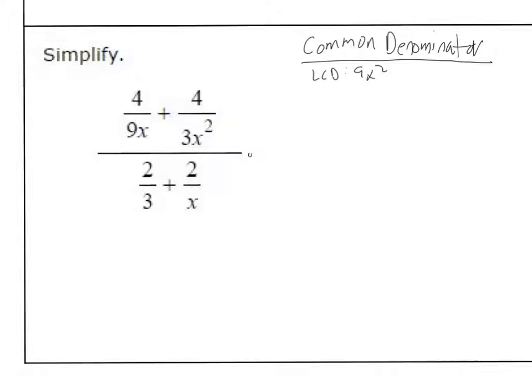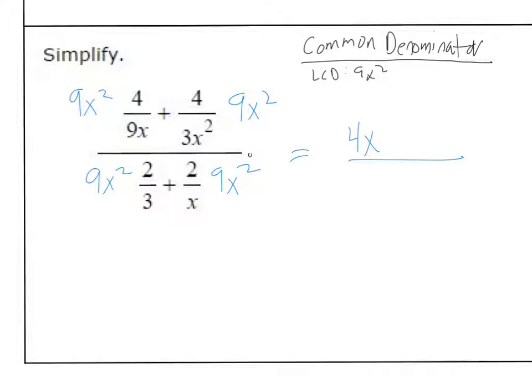What I would actually write down is this times 9x squared, this times 9x squared, this times 9x squared, and this times 9x squared. Now some things are going to cross cancel, and the whole point is that these denominators, this one, this one, this one, this one, they're all going to cancel away. For example, these 9's will cross cancel, and this x will cancel one of these x's. So I'll be left with simply a 4x when I do that calculation.